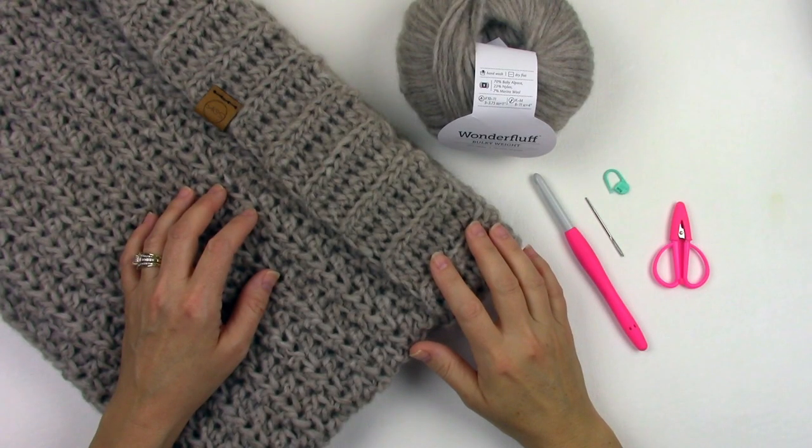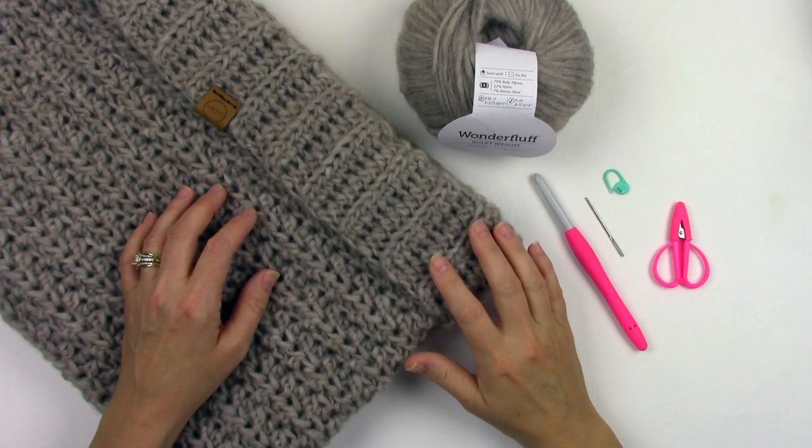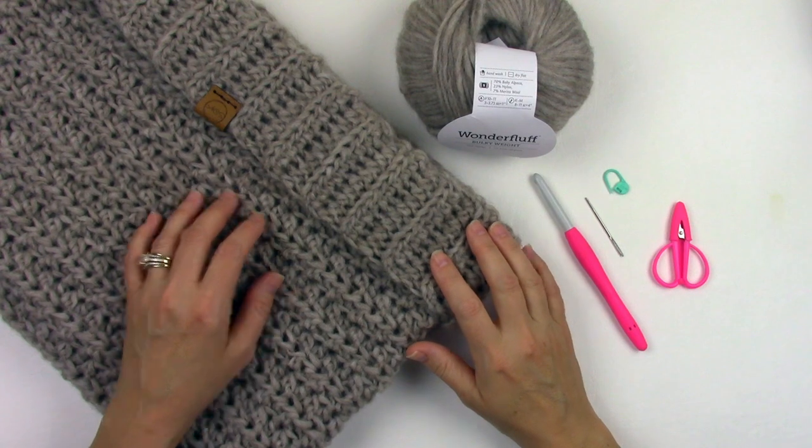Hi, this is Jennifer with A Crocheted Simplicity, and in this video tutorial, I'm going to show you how to crochet my easy hooded crochet cowl.